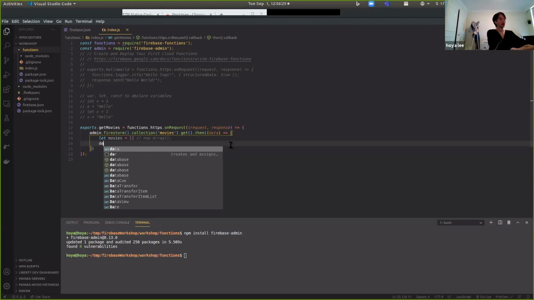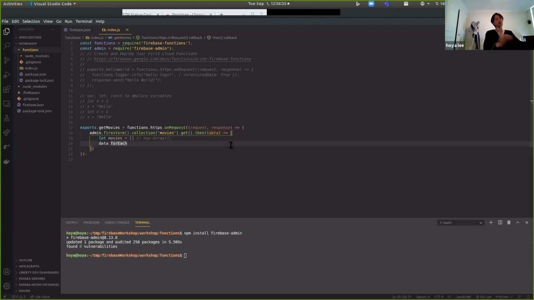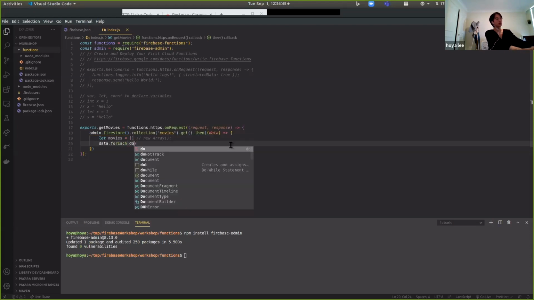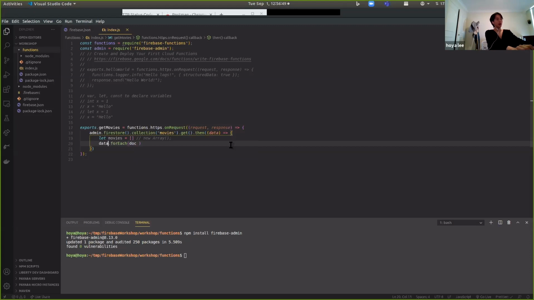So data.forEach, which is a higher-order function. It's going to iterate through all the different elements in that data array, basically. For each document in the data array, we're going to have an arrow here, and then, oops.